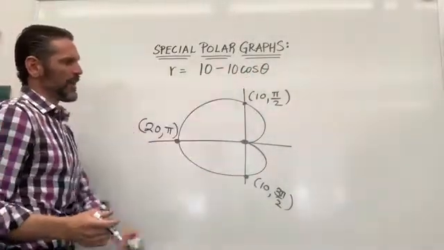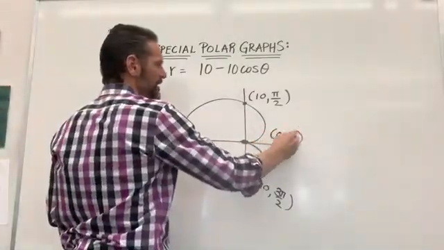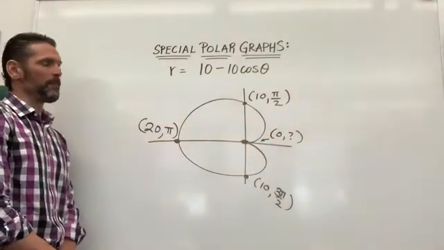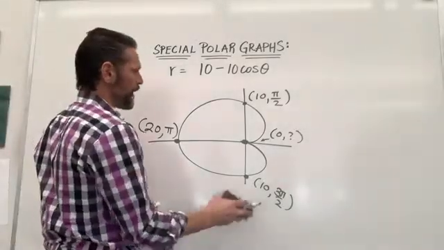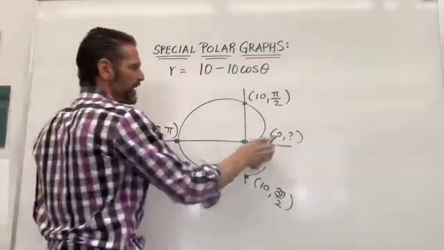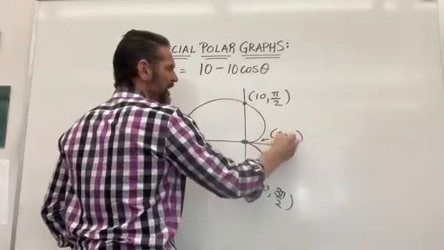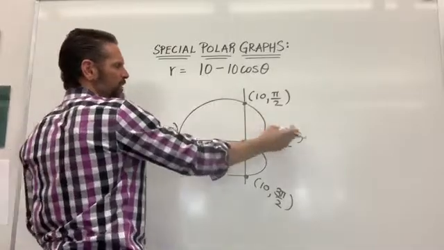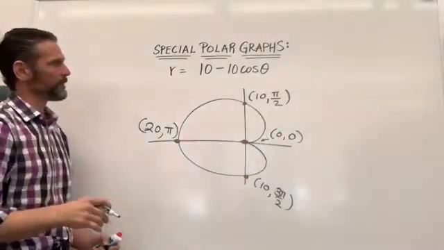Yes, and then it goes through anything with an r of 0. I don't care what the angle is here. As long as the r is 0, I'm going to get a point through the pole. Now, what would give that to me? Well, anything that gives me a cosine of 1. So if I put in a 0 for my angle, cosine of 0 is 1 times negative 10 is negative 10 plus 10. So that point happens to be 0, 0. That's r theta. That's not xy.